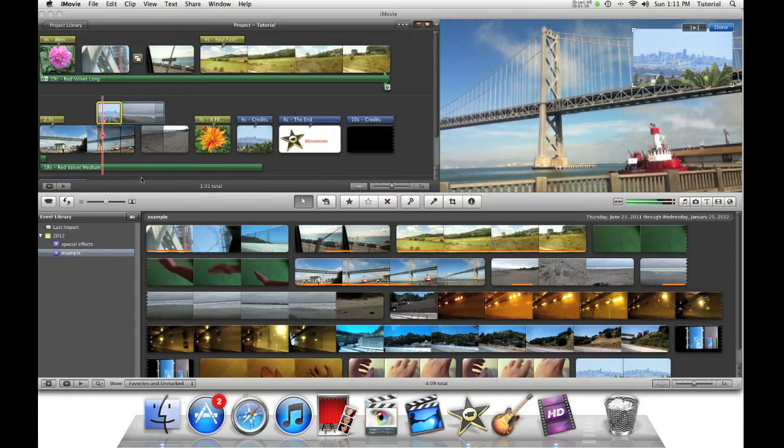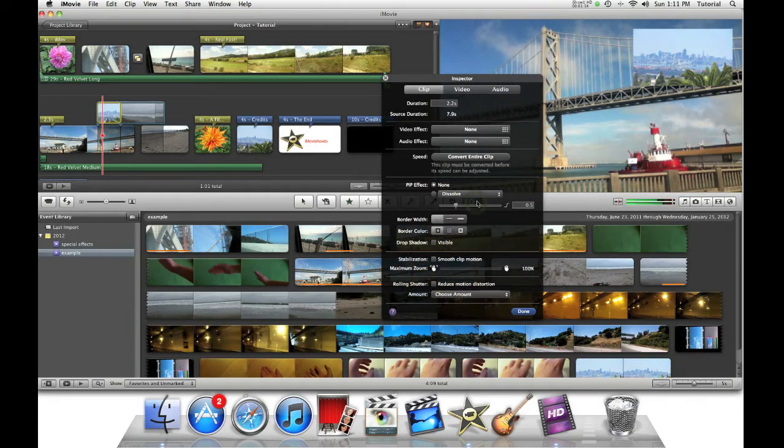To bring out even more options for picture in picture, click on the eye icon. And here you will see this new window. You can say border width, so you can make it an actually visible border. Make it different colors. You can even make a drop shadow to make it look like it's part of something. This effect works best if it's on a white background or so.